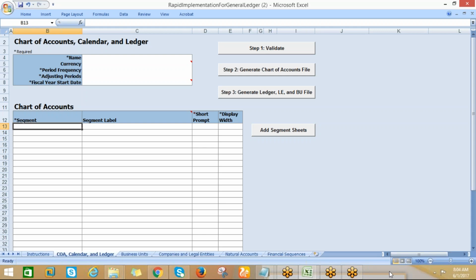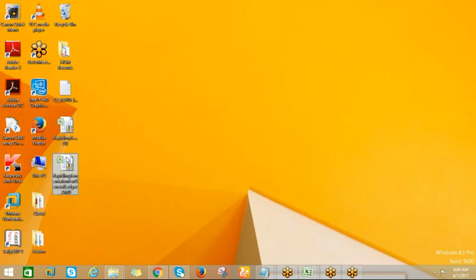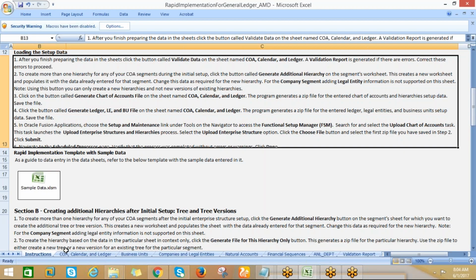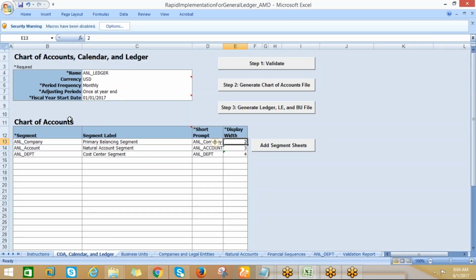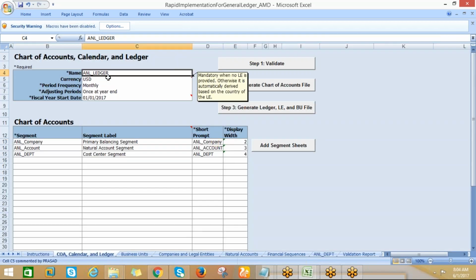Actually, I had downloaded one template and provided some information. Let me show you that. So this one, AMD implementation. Yeah, I had given all the data like this. So ANL ledger, currency is USD, frequency is monthly.